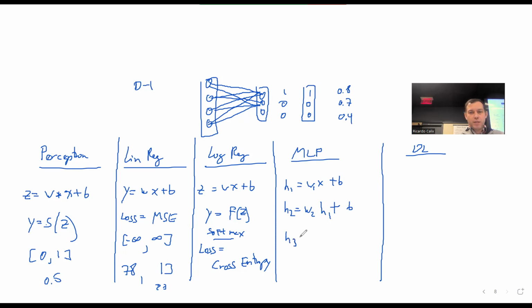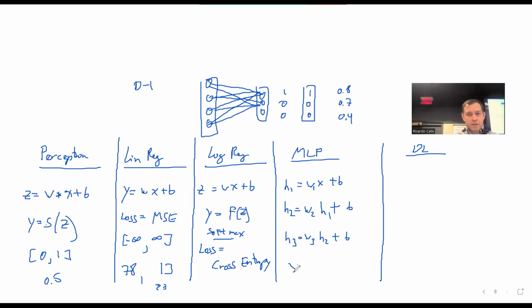So I'm going to do H3, W3. Notice that the weights are different. There are neural networks where they try to share weights and stuff like that. All kinds of things are tried. Now here the input is H2 because it's the previous layer they're connecting, plus B. These should be independent B's as well.